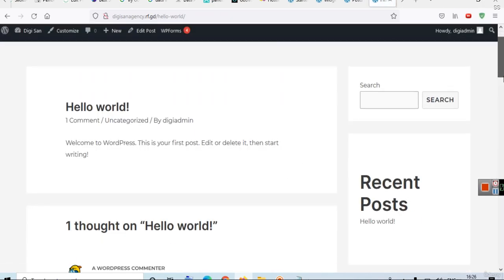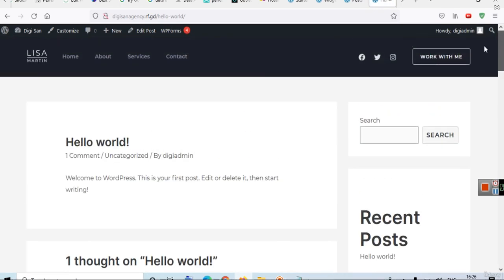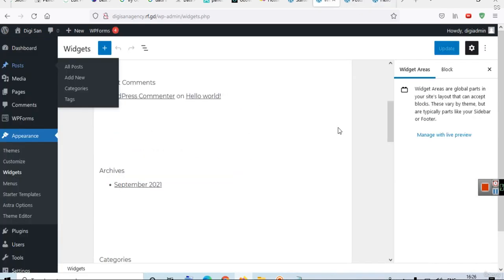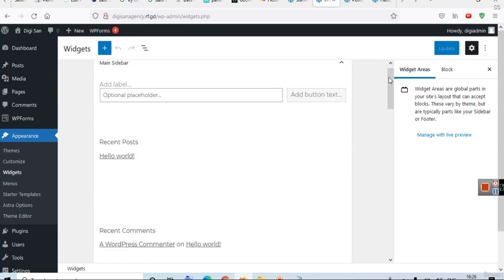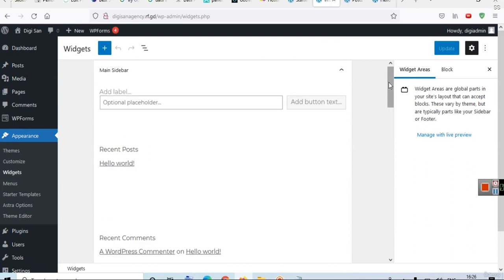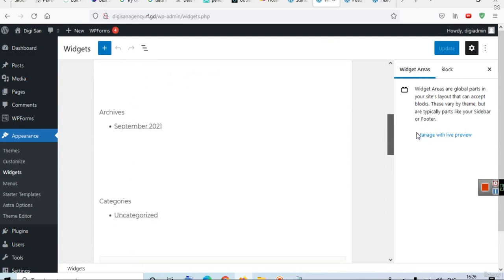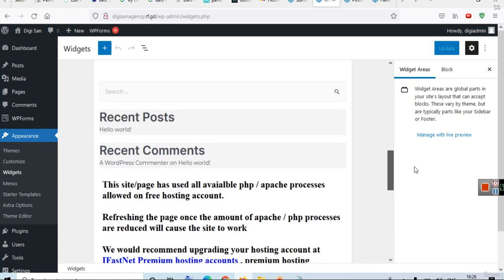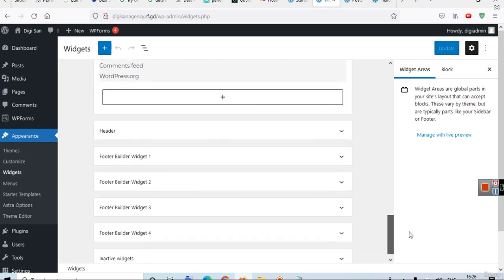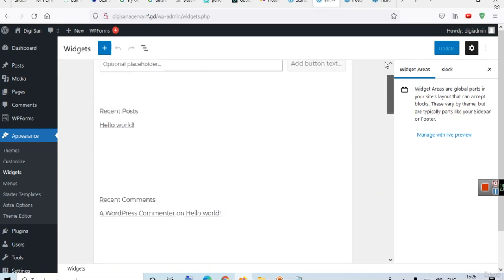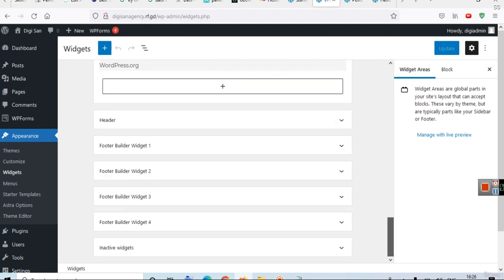Whatever there is inside this right sidebar, you can manage from the widget section. For example, recent posts, recent comments, archives, categories, and whatever settings you see here are available from the right sidebar.